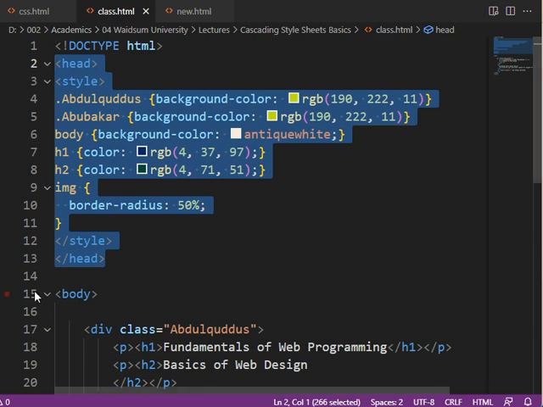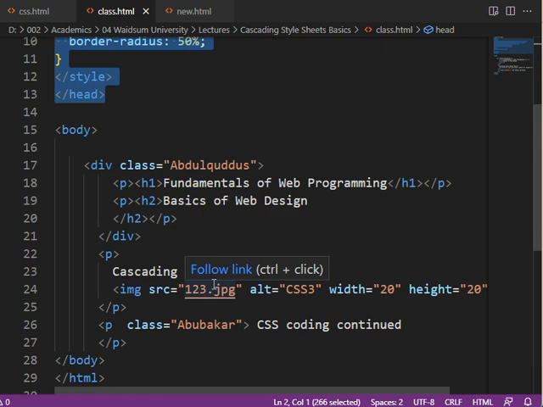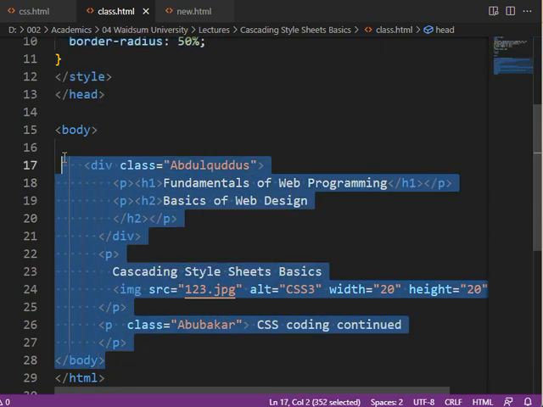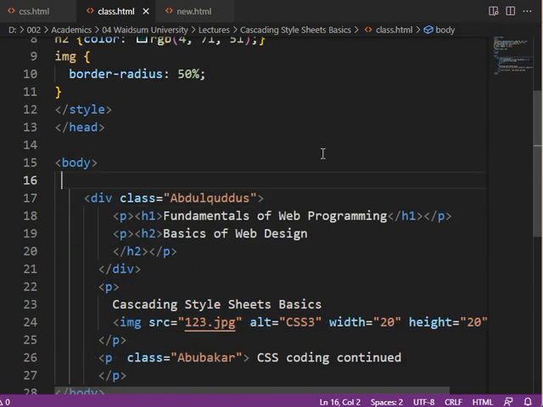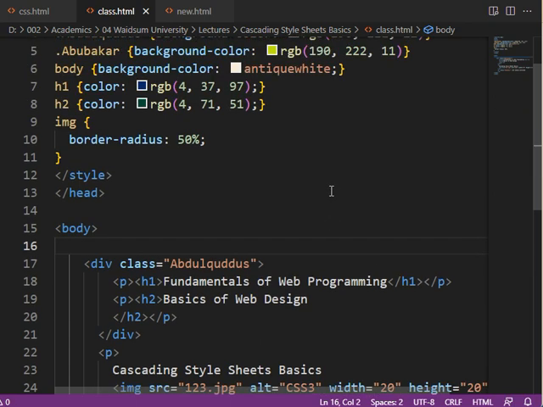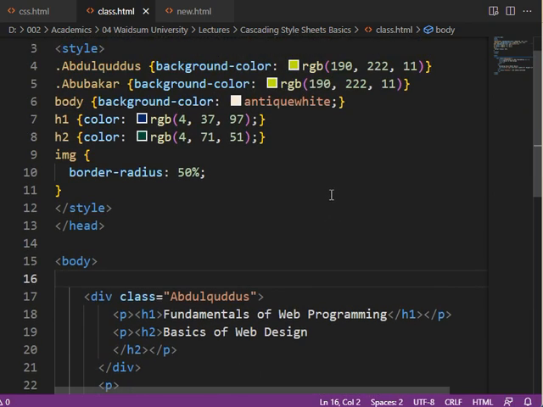So in the first block, we made all our declarations. And the second block, which is the body, we're going to use all that we've declared right on top. So in the body, first of all, we want to look at the div. So within the div, we want to make use of the first selector, which is Abdul Kudus. So we declare a class that is equal to Abdul Kudus.